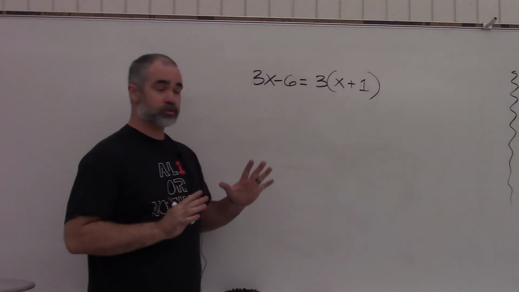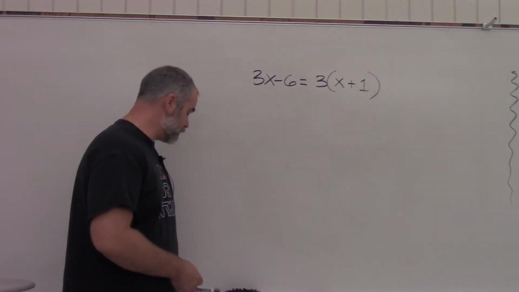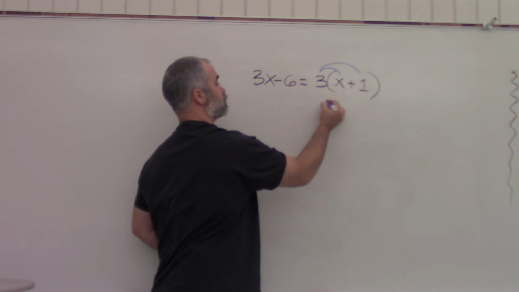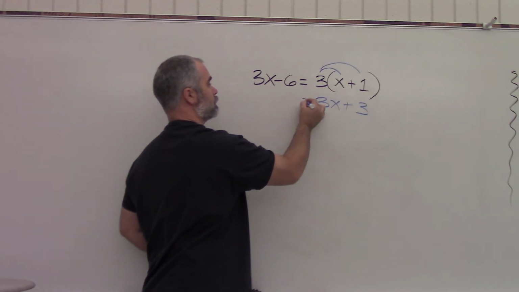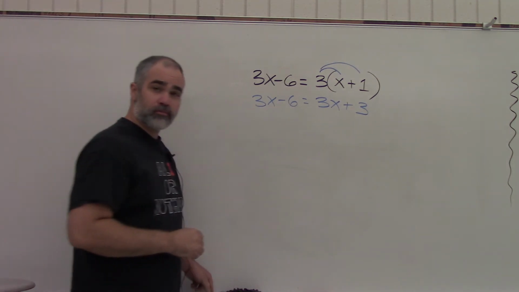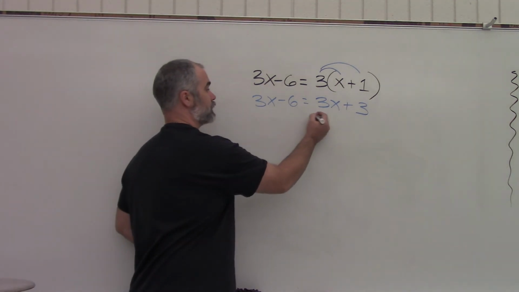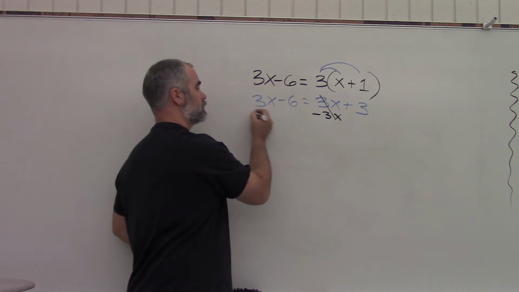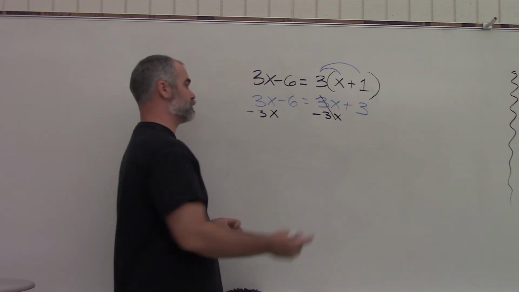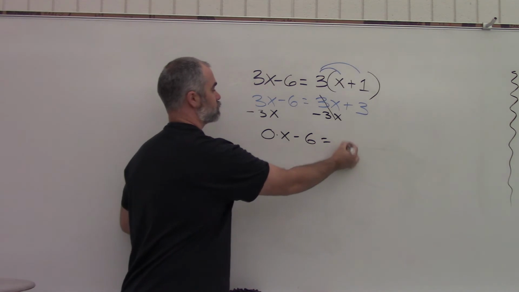All right, we'll try this one. Again, this looks like a pretty normal problem you might see in your book or on a worksheet. Got some distribution to do, so I'm going to multiply 3 times x, 3 times 1, that's 3x plus 3 over here. And I've got 3x minus 6. And again, I want to ask myself what makes the problem easier, but it doesn't matter, because it's the same x's on both sides. So let me go ahead and subtract 3x, which gives me 0. Subtract 3x, and again, just like last time, I got 0, but something a little bit different happens here. So I have 0x minus 6 equals 3.